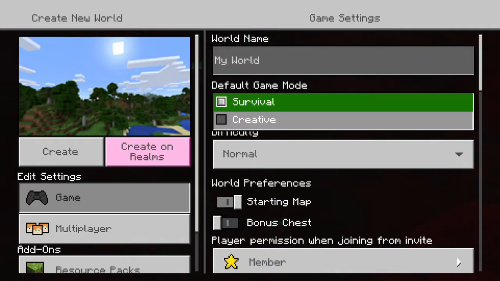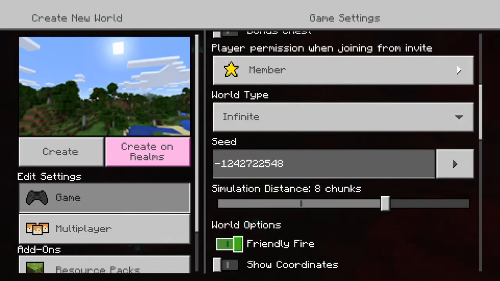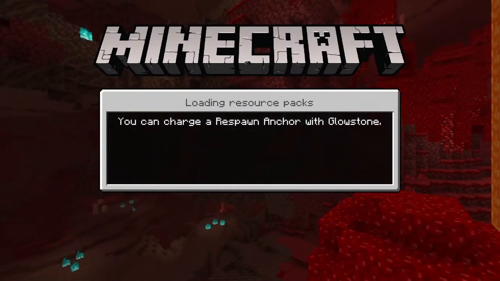I'm going to set this to creative. I'm not going to be doing any surviving, just showcasing. And I'm going to turn on show coordinates because we're going to be doing a lot of teleporting around. Alright, so I'm going to go ahead and create the world.